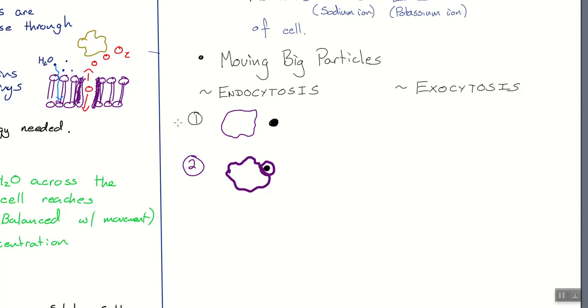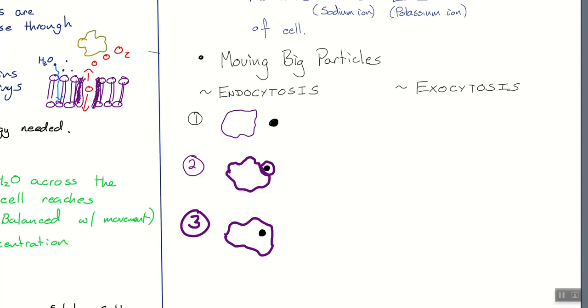Now, the only thing left blocking me is this right here. This is my plasma membrane. However, if my cell knows that that's the only thing blocking it, and the cell is allowed to do whatever it needs to do, is it possible? Okay, it's not working. I lied. Is it possible that now it just destroys that last little piece of plasma membrane? Yeah. And when we destroy that last little piece of plasma membrane, what ends up inside the cell? That big glob, right? Whatever it is. So check it out. We destroyed this part of the membrane. Here's step 3. We now have our cell. It's destroyed that, and that big object is inside. Okay. This is endocytosis.